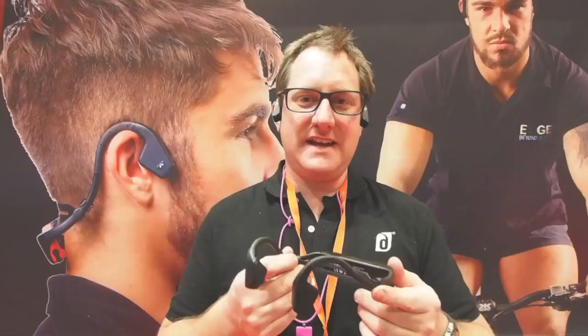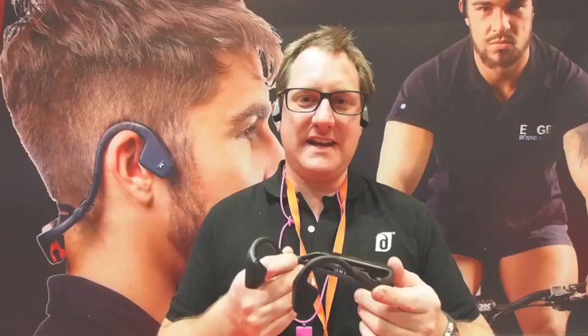Head Bones — and they're head bones, not headphones. The reason is you'll see they're sitting in front of my ear, not in or over my ear. That means if I'm out cycling or running or in a situation where I need to be aware of my surroundings, I can still listen to music — I'm actually listening to music right now through these. I don't have to worry about missing a conversation or ambient sounds because I can hear everything around me while also hearing the audio. And if a call comes in, I just press the call button, the phone stays in my pocket, and I can answer perfectly while still hearing everything else.